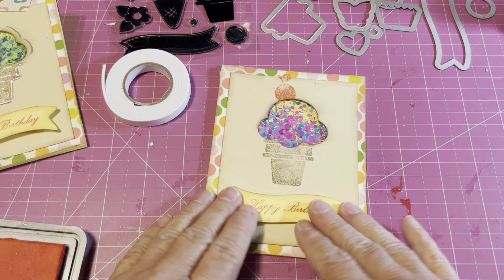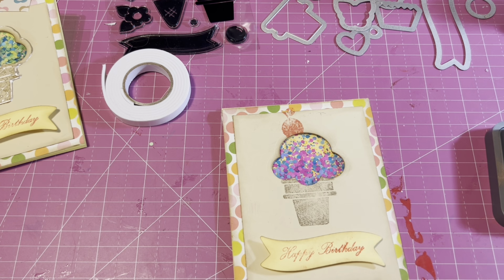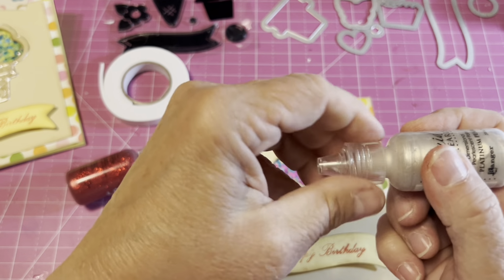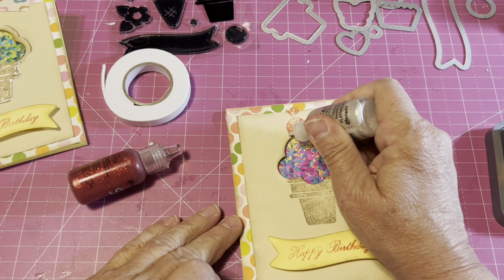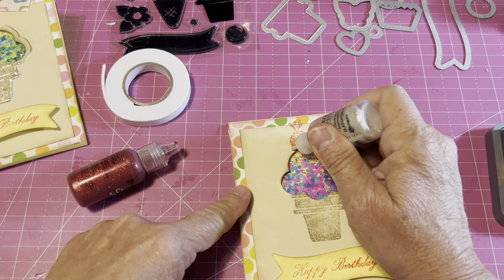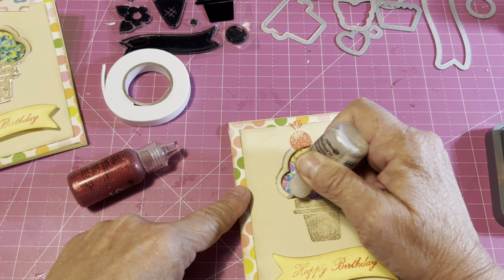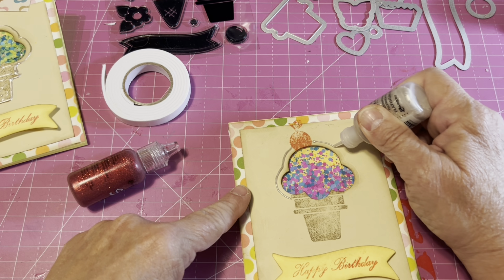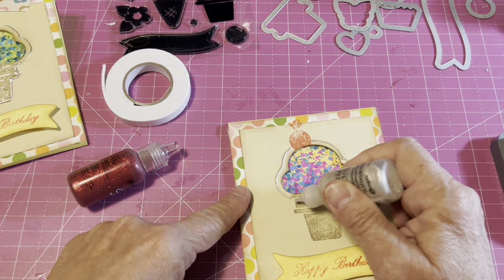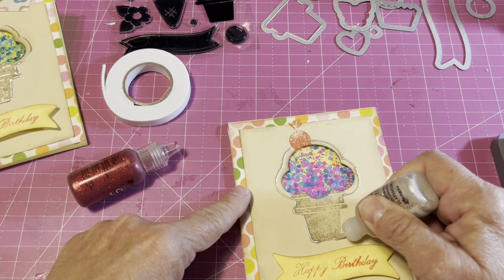Happy birthday. Now I thought it needed a little bit more, so let me cover this up. I did take my liquid pearl, and this is platinum. The reason I took this color is that this is the color I had. And when you cut out with a die, it leaves a little border where the die was, so I followed that. I thought it was a great outline. And then I just did the ice cream cone.